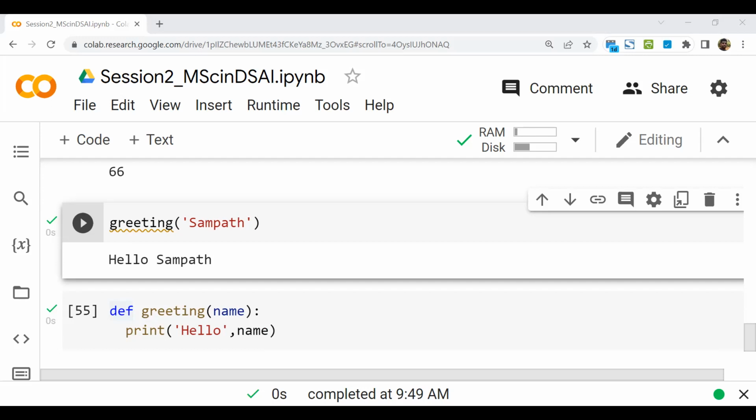Right? Now just check some existing functions available in Python. For example, absolute value we have in ABS.